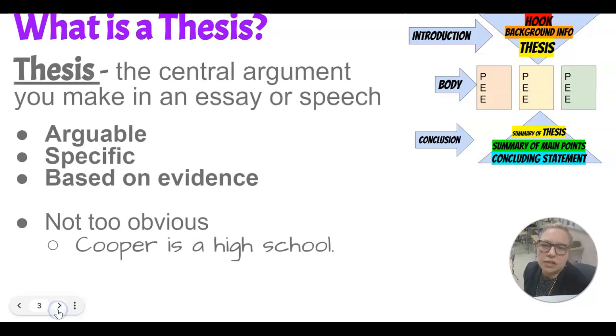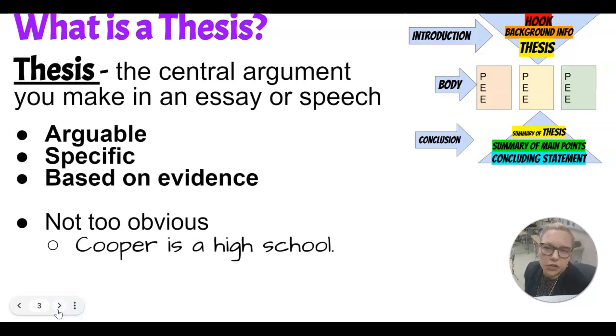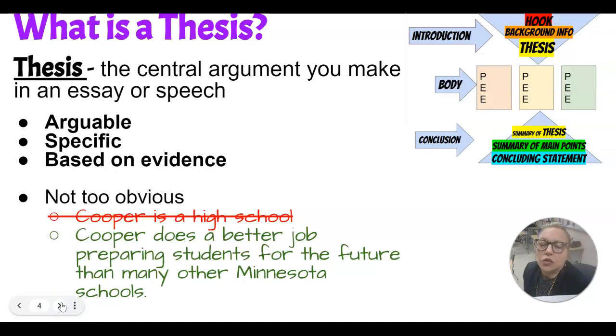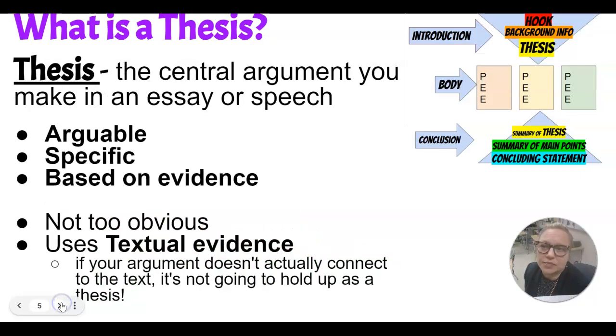First of all, what is a thesis? It's the central argument you make in an essay or a speech. It's arguable, it's specific, and it's based on evidence. You don't want it to be too obvious, like Cooper is a high school. Yeah, nobody's going to argue with you on that. Cooper is a high school, right? But if you were to say, Cooper does a better job preparing students for the future than many other Minnesota schools, then you have something that is arguable, specific, based on evidence.